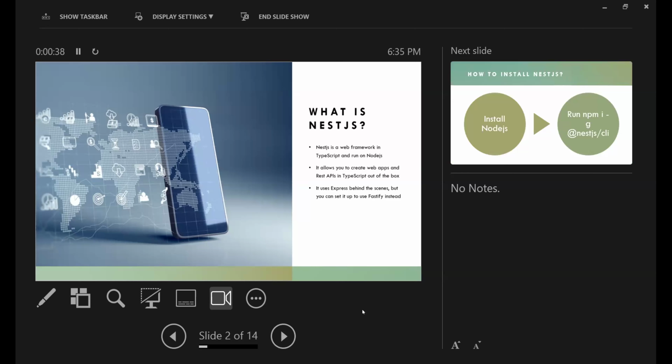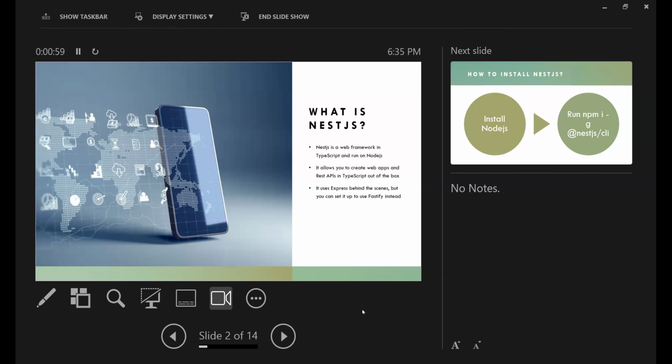Okay, so to get out of the way, Nest.js is a web framework in TypeScript and runs on Node.js, and it allows you to create web apps and REST APIs in TypeScript out of the box.